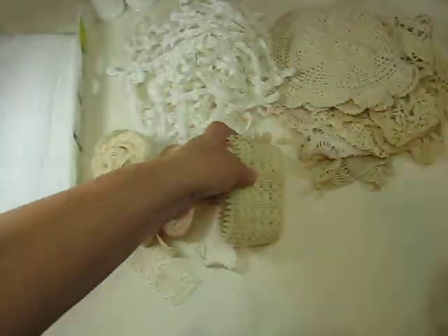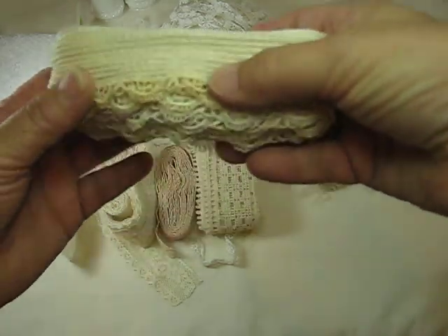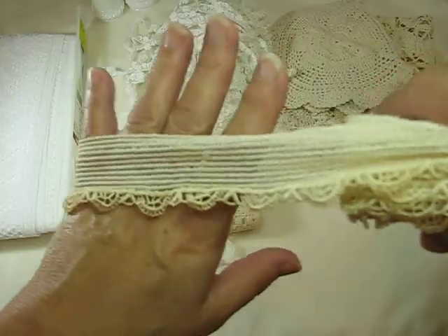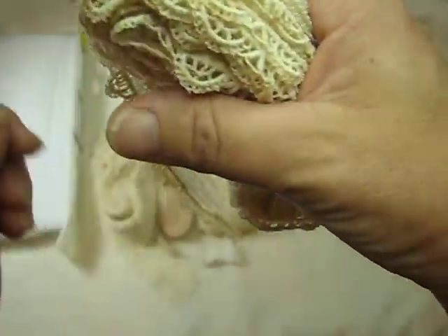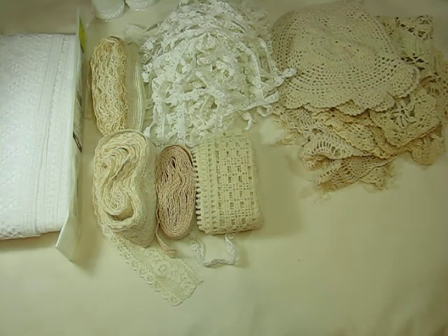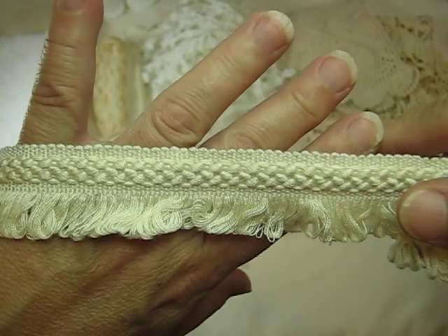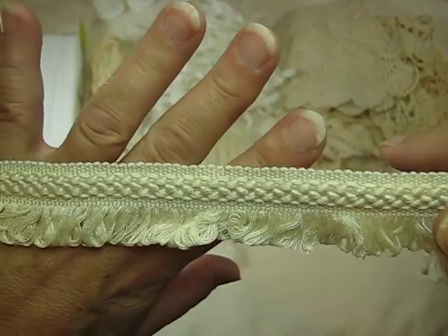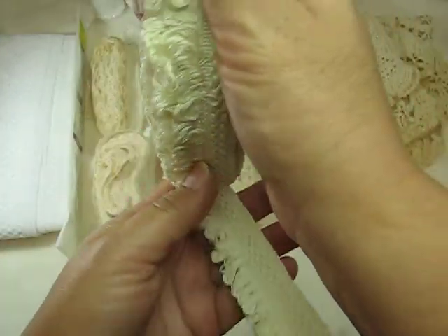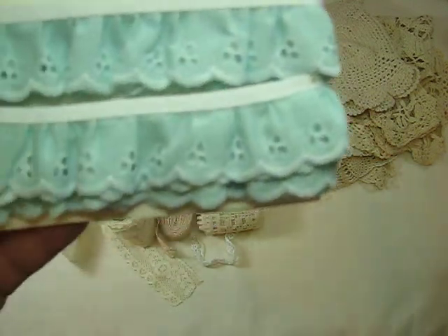These are going to be fantastic for my lace books, which I plan on starting to do very soon when I get caught up with everything. Also, I have not chosen a winner for my giveaway yet and I'm really sorry about that — I've just been super busy. I didn't realize what a job it would be with all the people interested in winning. I'm about halfway done copying names, so I will be announcing it very shortly.